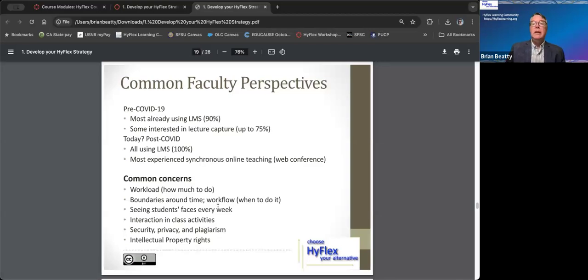Yeah, that's true. Are there ways you can see their faces even if they're working online synchronously? We have tools that allow people to use their cameras. Do you require that? Do you encourage that? Do you give them a reason to do that? How about asynchronous students? Are there ways that you can help them reveal themselves, their pictures, the videos? Maybe they do a 30-second video post every other week or something like that, or maybe you do for them as well.